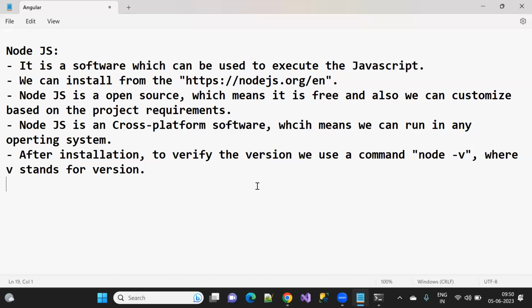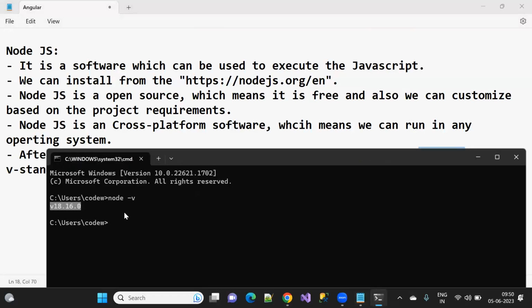After installation, to verify the version of Node.js, we use the command node -v, where v stands for the version that we are having. Okay, clear about this, how to install? It's simple software: just download, install, and after that verify the installed version by opening the command prompt and simply typing node -v. This is the first software.